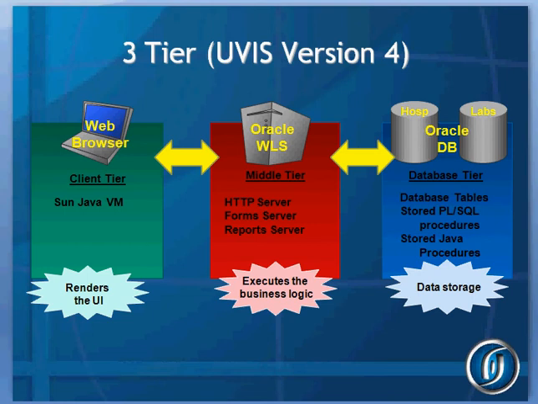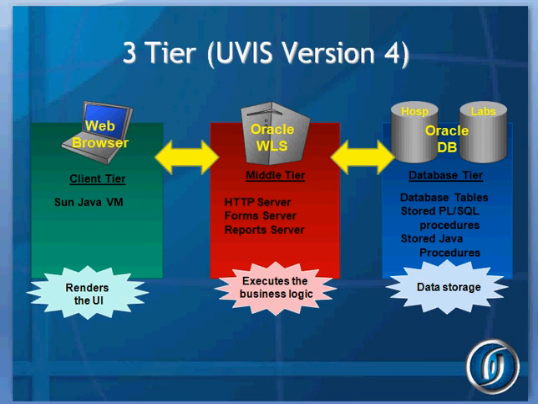The three-tier version of the application looks like this. We throw that red middle tier in the middle of it all. And now, rather than have the client talk directly to the database, the client simply talks to the middle tier and the middle tier talks to the database. What this buys us on the client side is we don't have to load that Forms runtime anymore. All we need is a browser with a Java virtual machine running. In this case, we're depending on the Sun Java plugin being loaded and running in that browser.